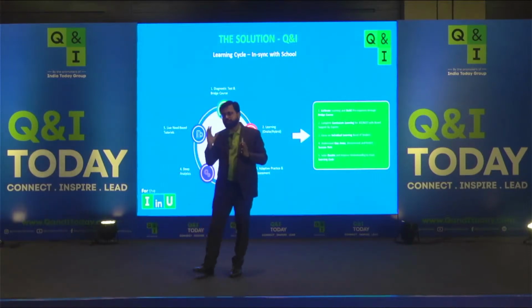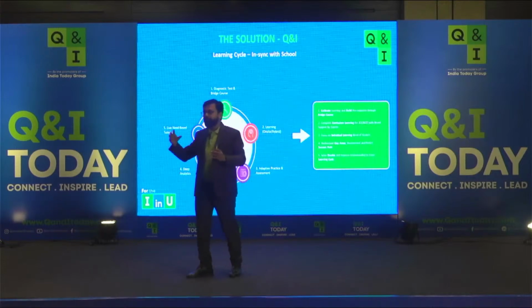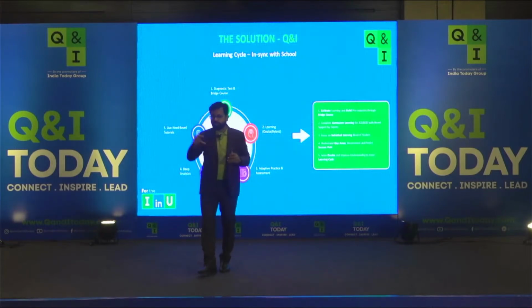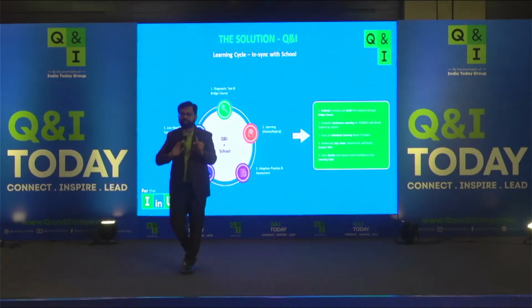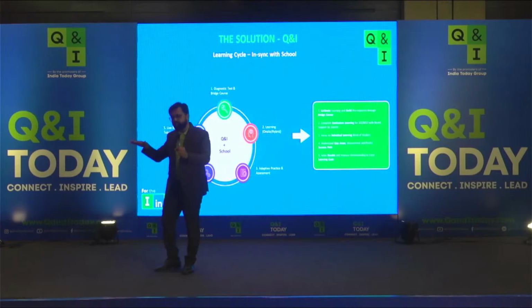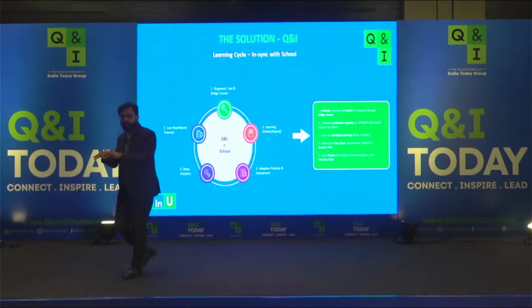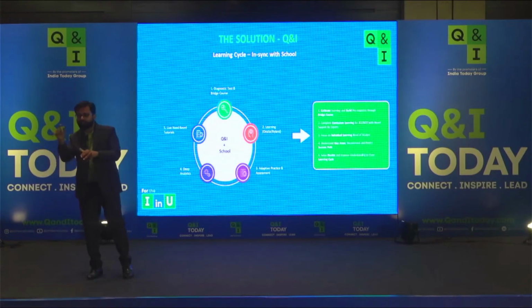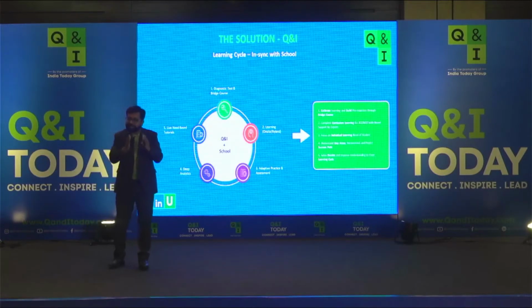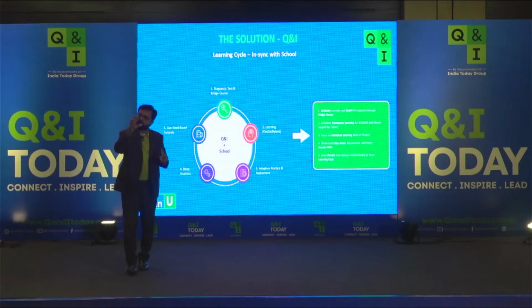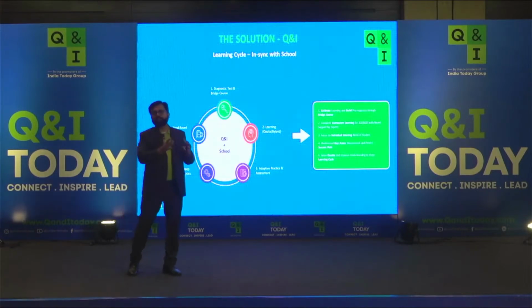Based on the data, we understand where the child is lacking. And we don't invite everybody. We create homogeneous groups. For a chapter that's being taught, there are 5 topics in that chapter. We understand that for this topic, these are the students who probably need some help to get into the strength zone. If we don't work on them right away, they are going to fall into the weakness zone. There is something on the fundamental aspect that we need to work on. So based on the data, we are able to create these groups. We invite them only on this basis, and then we conduct these classes.